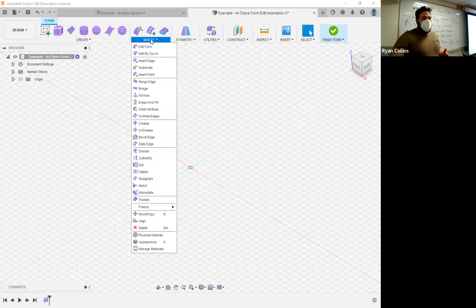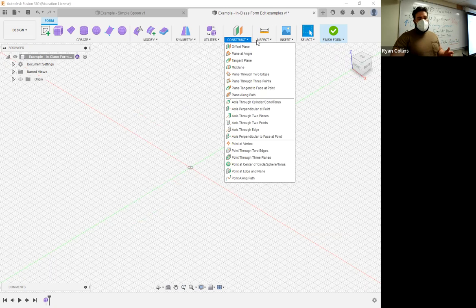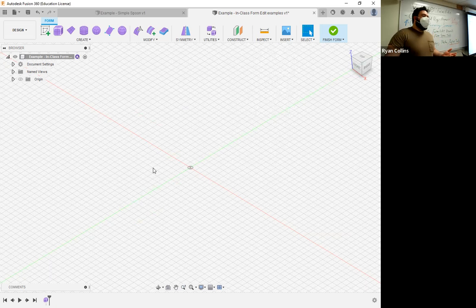Over here, we're going to start playing with a couple of the immediately long list of modifiers. And some of the symmetry, which is how you can work, obviously, symmetrical or not. And then from there on, you have a lot of your same regulars, construction planes, inspection tools, canvases, that sort. So first, let's play around.